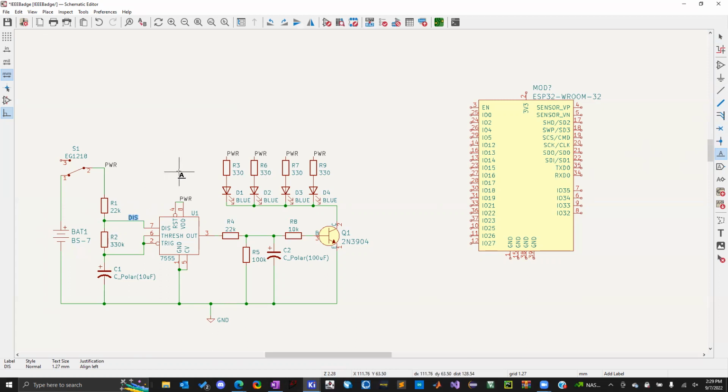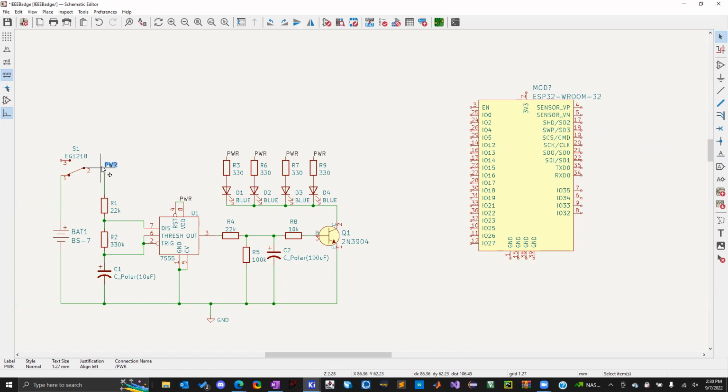So it makes it a little bit easier so you can see, okay, this is the discharge trace that I had. And it just means more to you as a designer to help you organize everything instead of the number 7 from pin 7 on the 555 timer. You might not remember what that pin was.